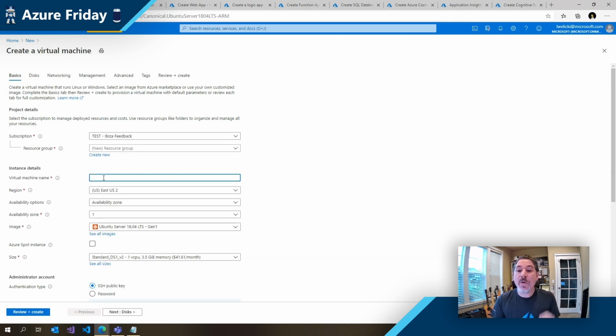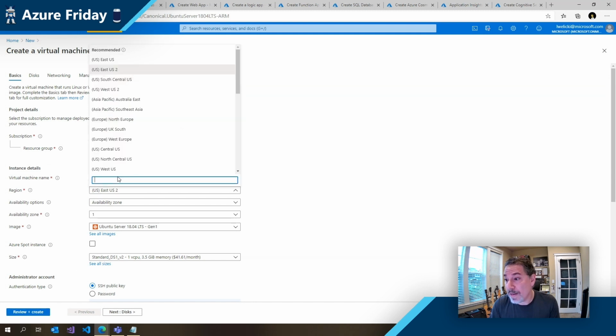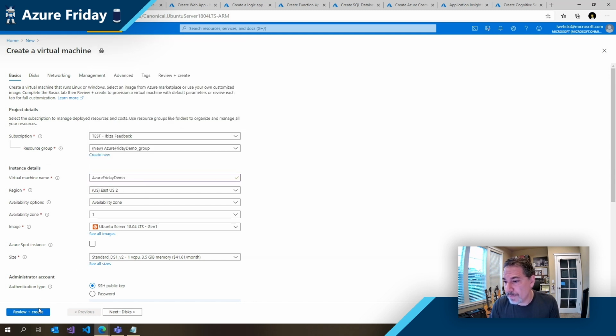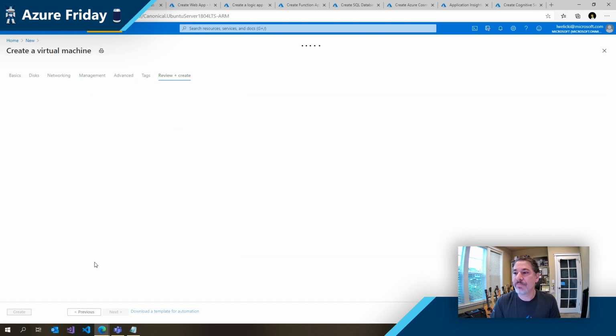So let's go ahead and create a Linux VM. And this is a very interesting one. You can create in Azure a Linux VM with SSH authentication and SSH keys by just providing a VM name. So if we call this one Azure Friday, for example, and I say review and create, all I need to do is give it a name, go to review and create, and that's it.